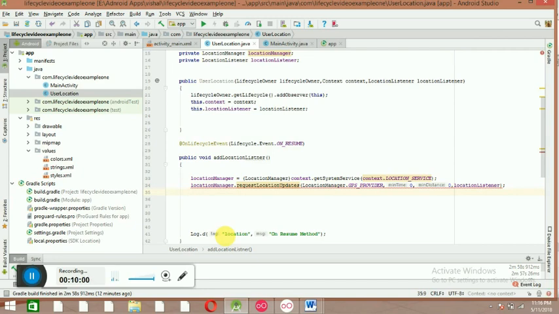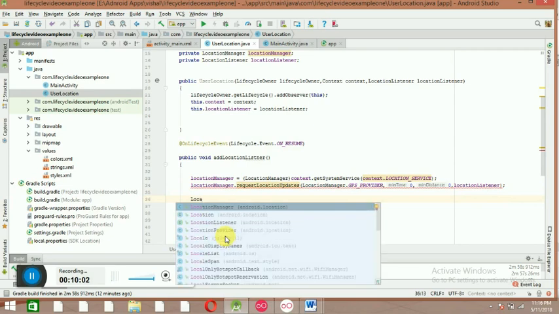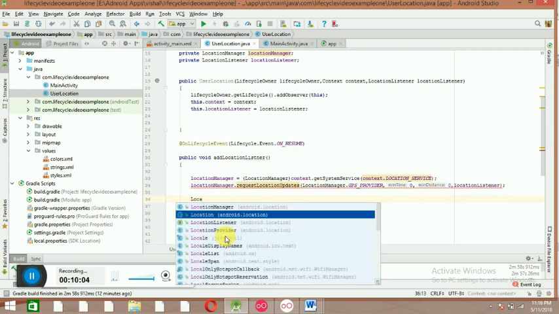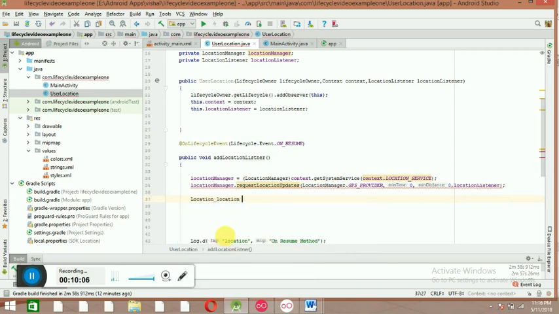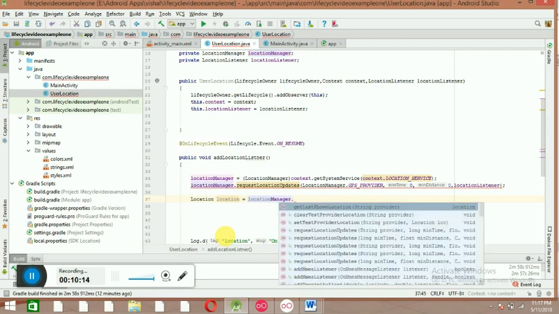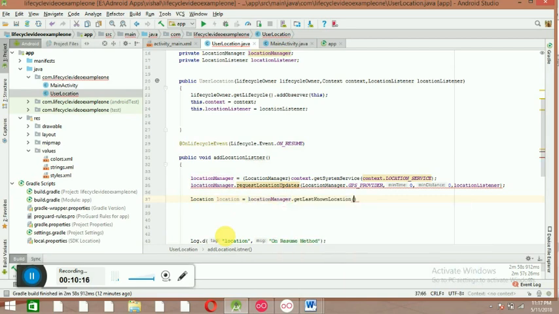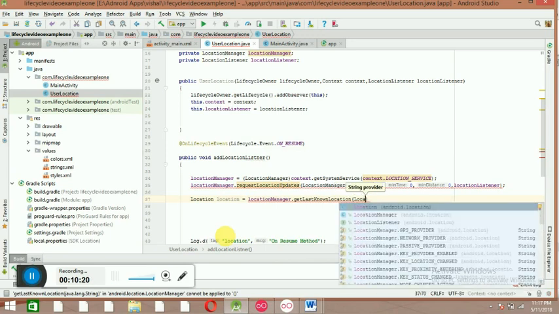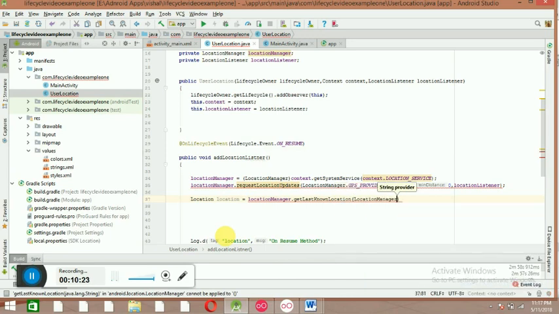Now we have to make this location. So this is a location here as in a location manager dot get last known location. Okay, and we have to find this with location manager dot GPS provider.